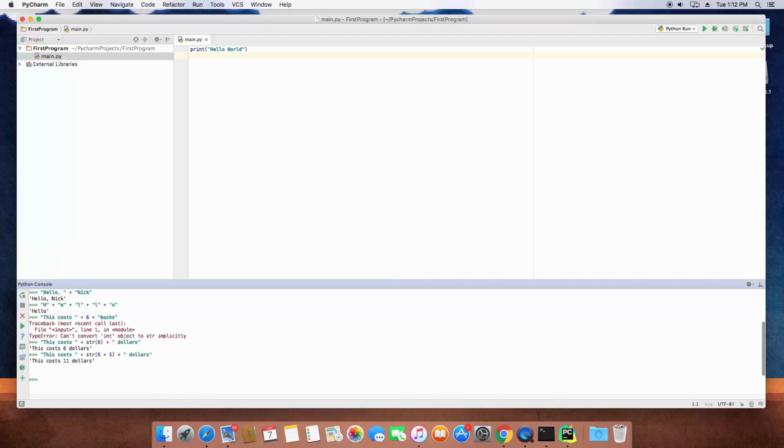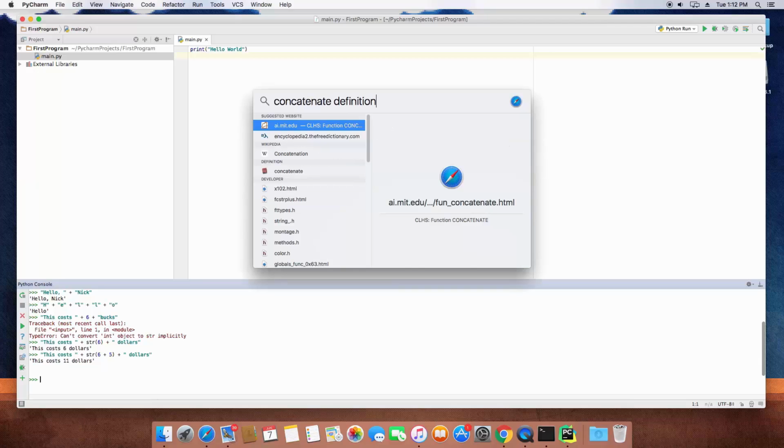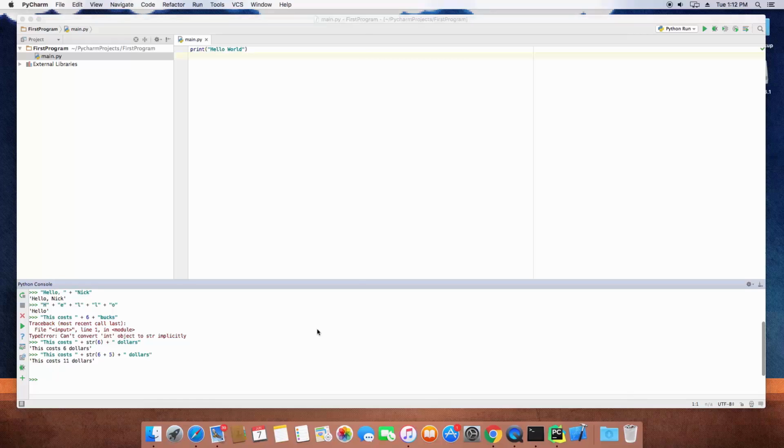Now what happens when you want to do the opposite of concatenating strings? So think of concatenation. I'm not sure if that's the appropriate term. Actually, let's look that up. Now, it's going to open up Xcode.